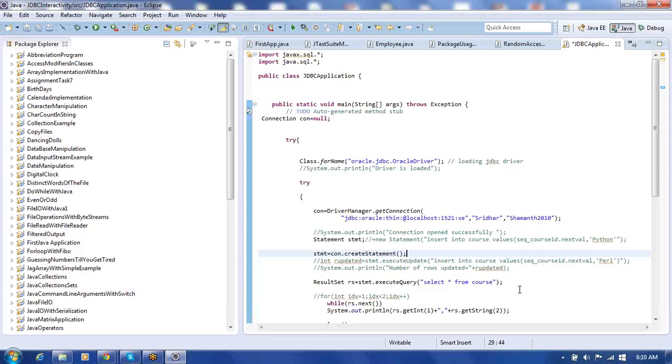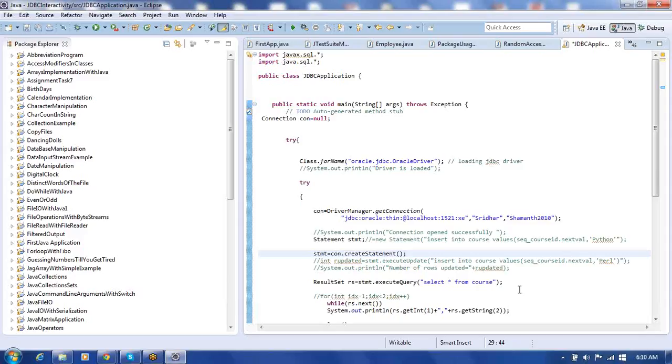See, when you look at this particular result set, it is not a scrollable result set. So what happened exactly in this? You are just going through from top to bottom. So from top to bottom, we are moving, simply moving one by one record. So this is basically called a non-scrollable result set.